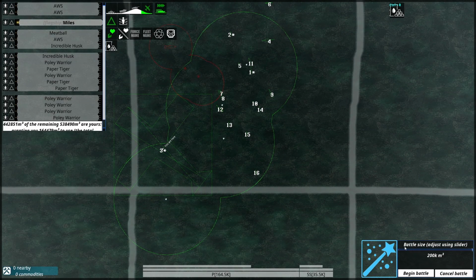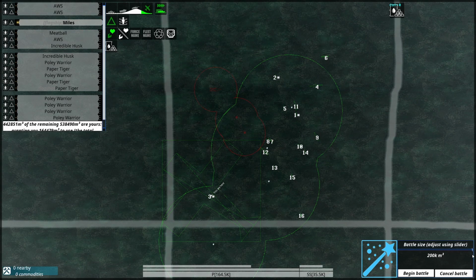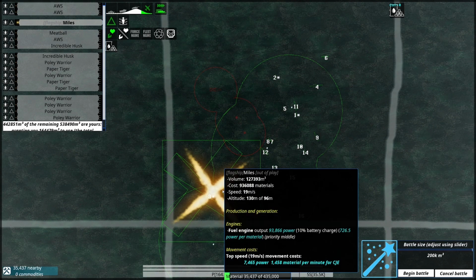Well, it has finally happened. This is our first battle with Miles and the Megalodon. Due to my vehicle's high amount of volume each, at any given moment I'm going to be at a significant cost disadvantage to the Megalodon, even with the battle size set all the way up.